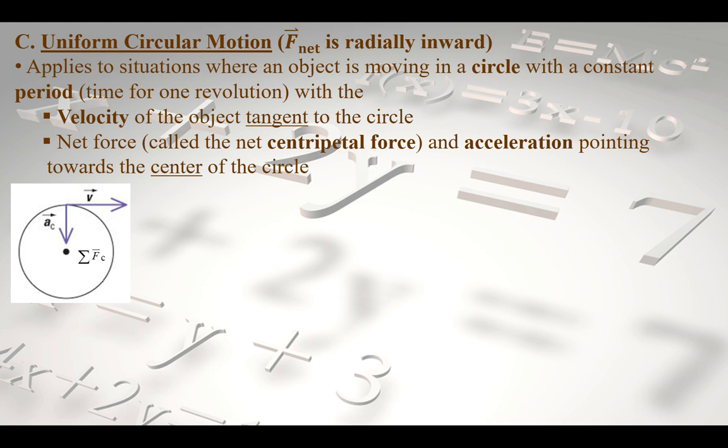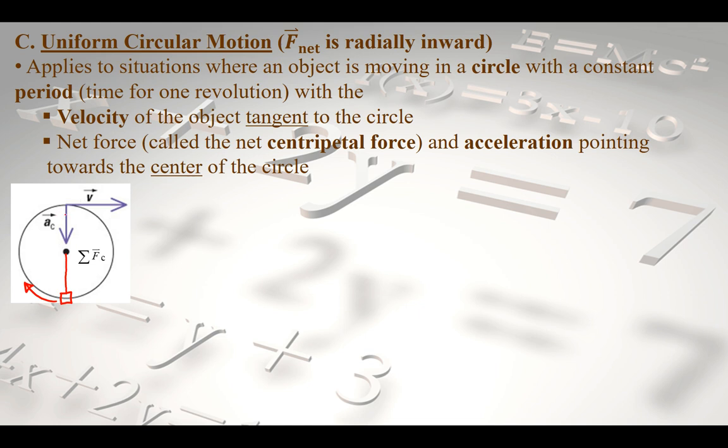So for example, we might have a situation, I'll just draw it on the diagram here. Say we have a rubber stopper attached to a string, and someone takes this rubber stopper and starts to swing it around in a circle that from our perspective is the clockwise direction. So the velocity is tangent to the path. Again, that word tangent just means it's a representation of the slope at that point.